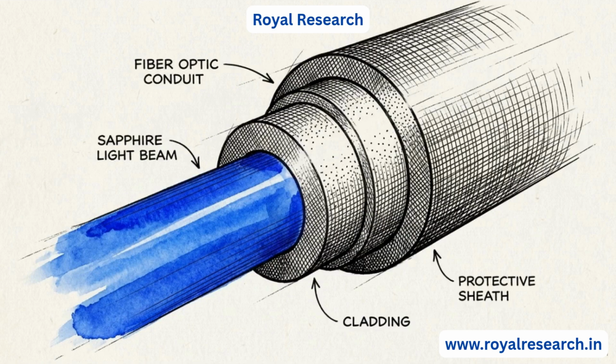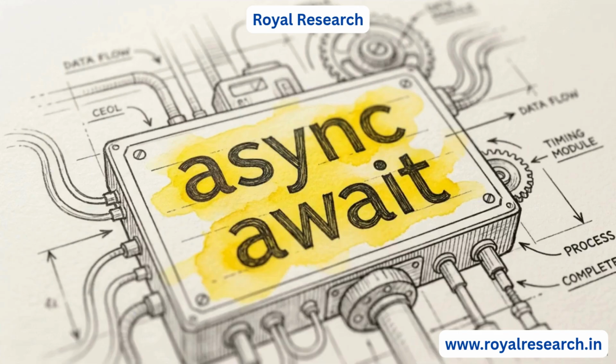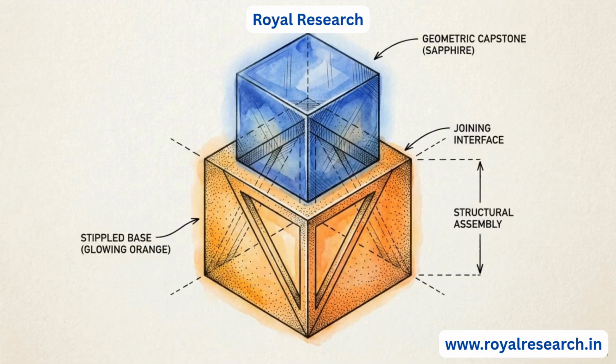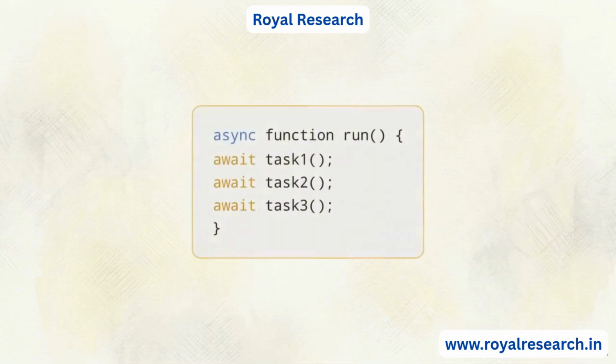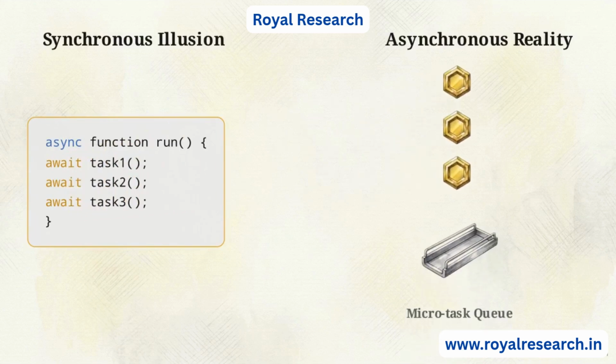system events. This code comparison bridges the abstract architecture to modern tooling. On the left is traditional promise chaining. On the right is the modern async await syntax. Using async and await is not a bypass of the architecture. It is syntactic sugar built directly on top of the existing promise structure. Every async await command compiles down to promises, meaning these operations are still routed through the high-priority microtask queue.